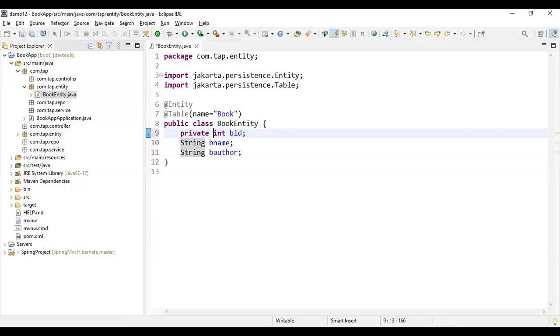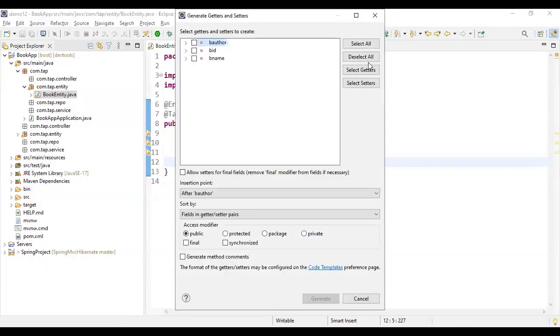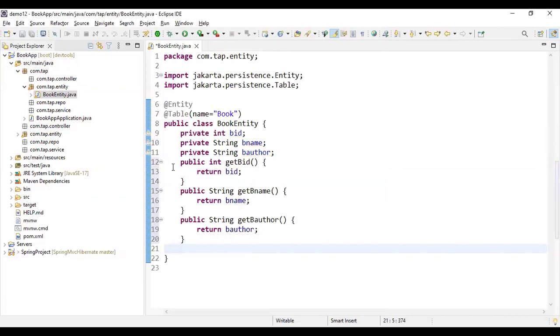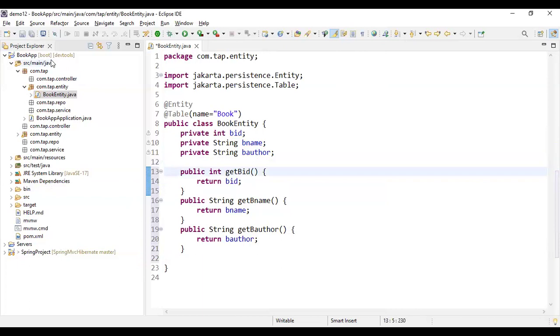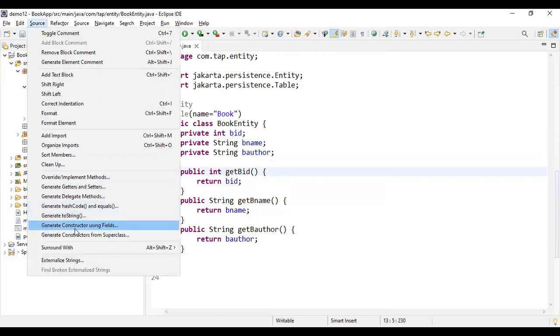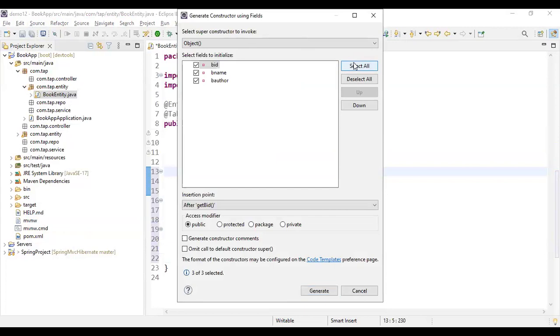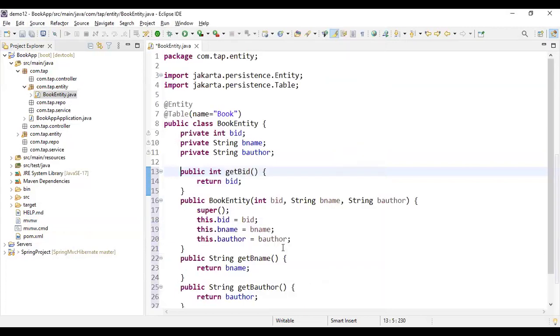Now, I'll declare all of these as private variables. So tell me, once I have private variables in my class, how will I access them? In order to access them, I will have getters. So I will only write getters here, select the getters, then click finish. Okay, getters are included. The next thing is I will need a constructor. Constructor can be parameterized and also zero parameterized. So first I will select all and generate a parameterized constructor.